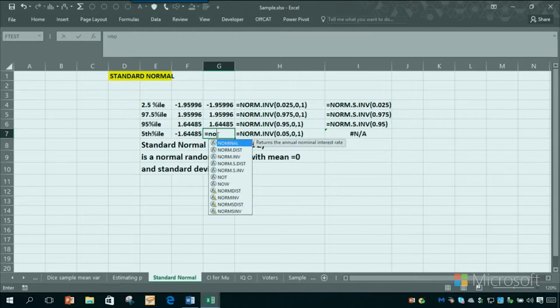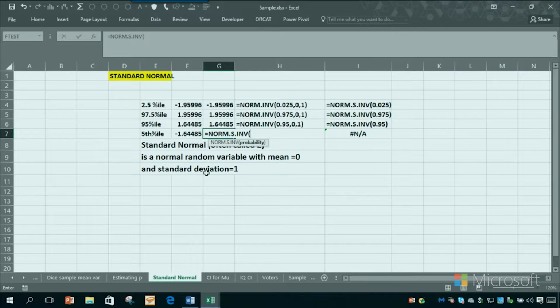And basically, if I would do that with the norm.s.inverse, I could say 0.05, should get the same thing. And these numbers, 1.96, 1.64, minus 1.96, minus 1.64, minus 1.645 to be more precise, will pop up a lot in the remaining topics in this course.